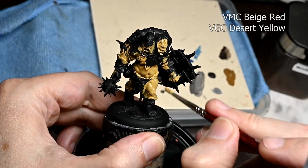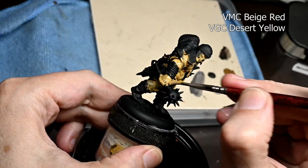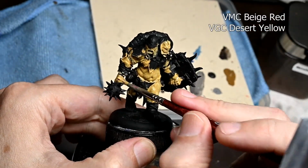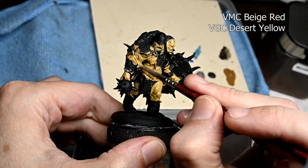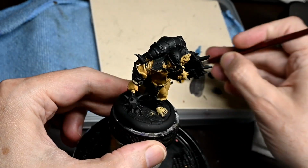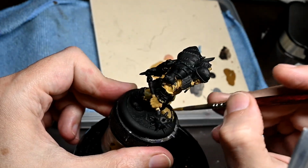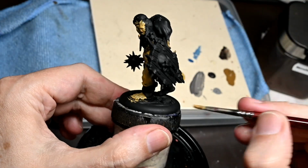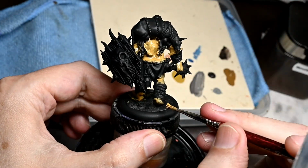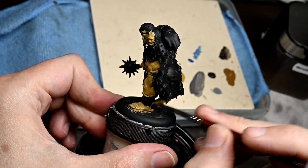Simply enough, a paint stain is just a very heavy paint wash. However, the reason I don't just call it a heavy paint wash is because the reasons for the application are different. With a wash, you normally just want the color in the recesses and not tinting the base coat. However, with a paint stain, you actually want the wash thick enough so it does tint the base coat. And by doing that, it adds a lot more color to your miniature depending on what colors you're using.